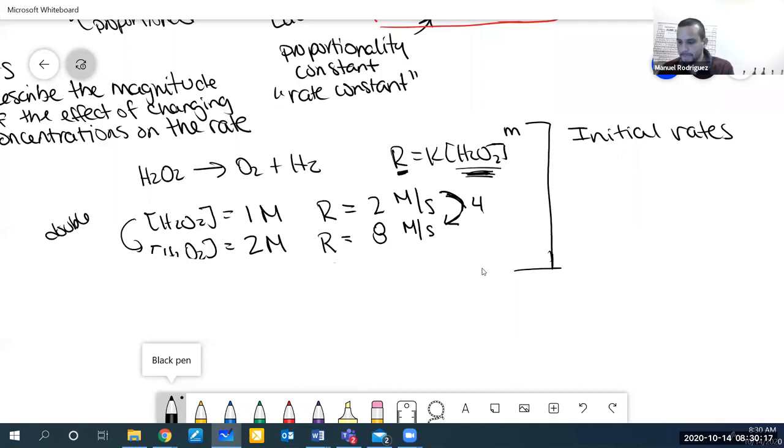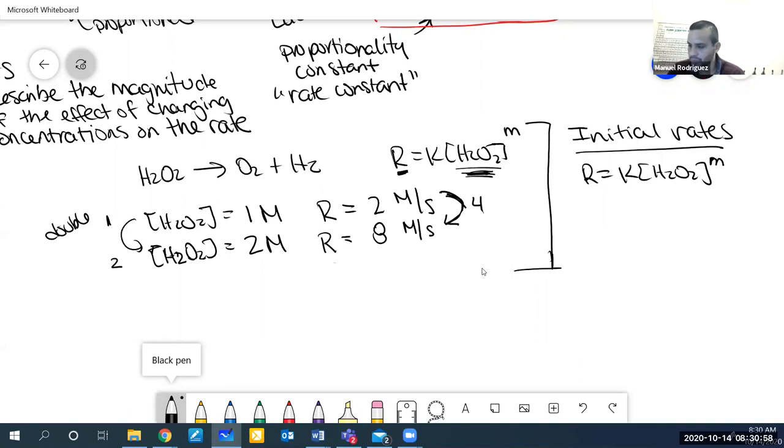So if you have a problem like this, where you want to figure out what the exponent actually is, I was sort of guessing, looking at numbers and telling you, oh, this doubles, this quadruples. In general, we can do what we did before, which is calculating the rate law using the initial rates. To find initial rates, you basically take the ratio of the two different trials. So we have trial one and trial two here. And you'll see that the rate law is R equals K times the concentration of peroxide to some power.